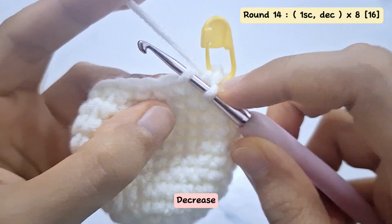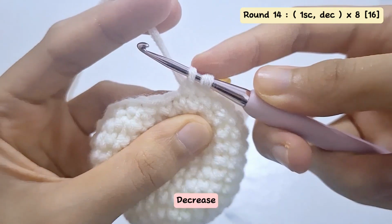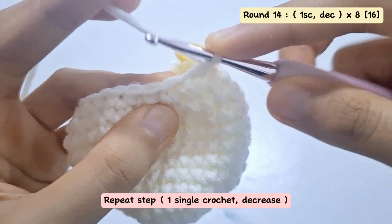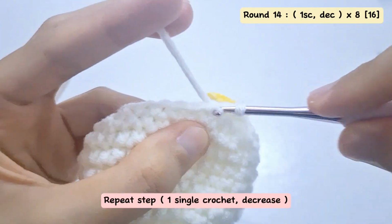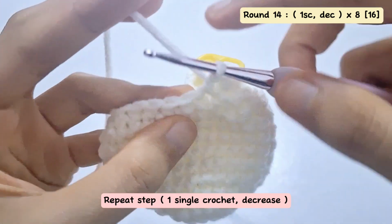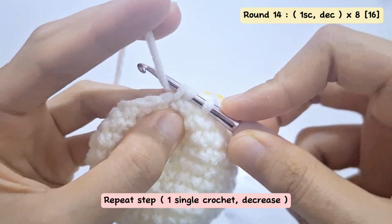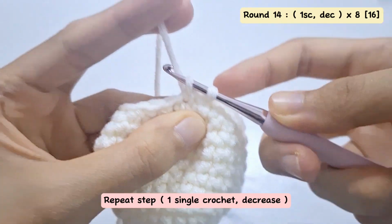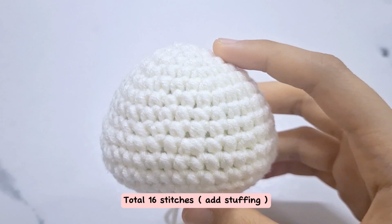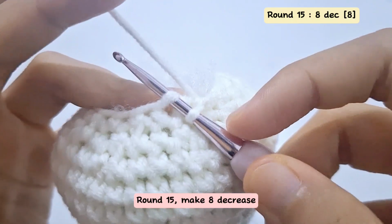Decrease. Repeat step: 1 single crochet, decrease. Total 16 stitches, and stuffing. Round 15, make 8 decreases.